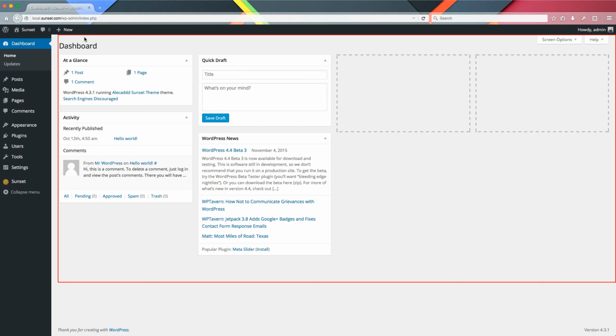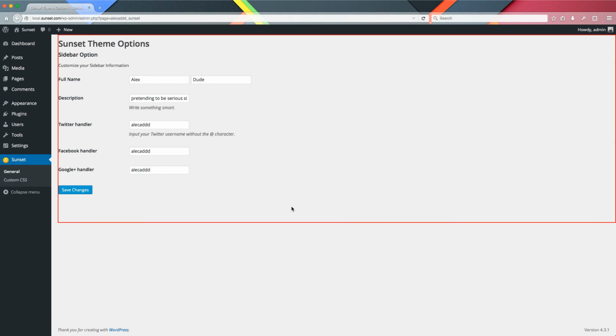We want that custom style that we just created to be applied only to our sunset section, because this is the section that we need to use our CSS style, and we don't want to mess around with the CSS style of WordPress in other sections. We don't want to destroy the experience of the section.